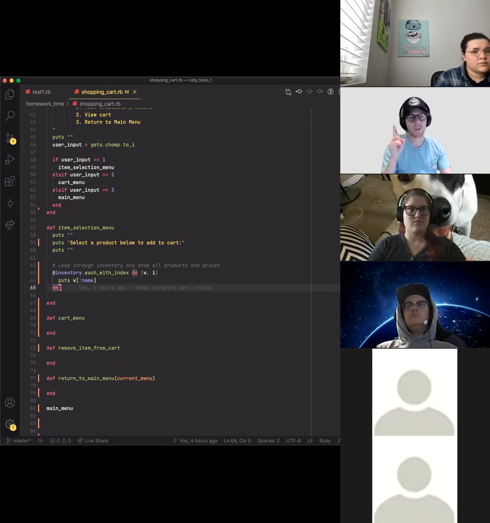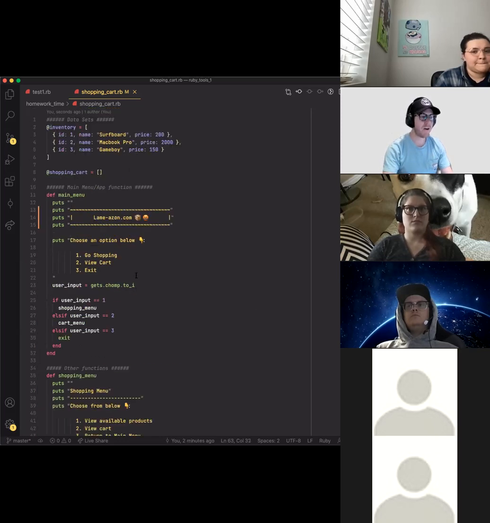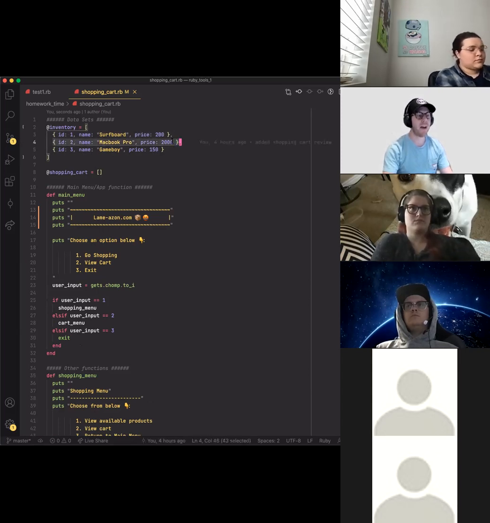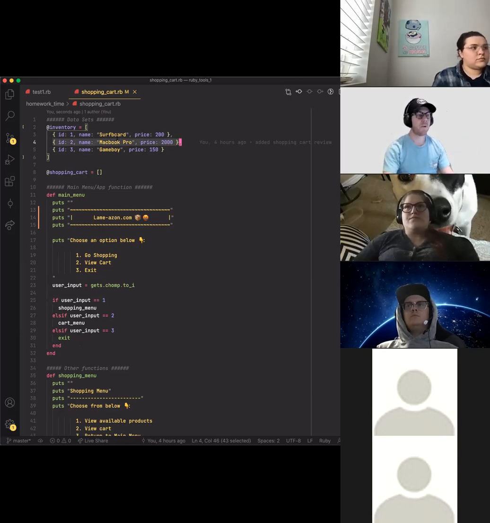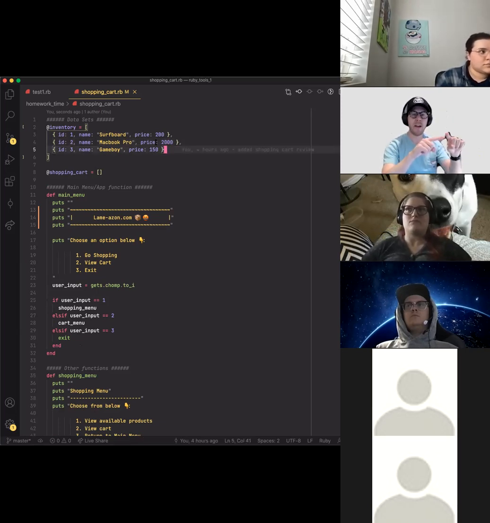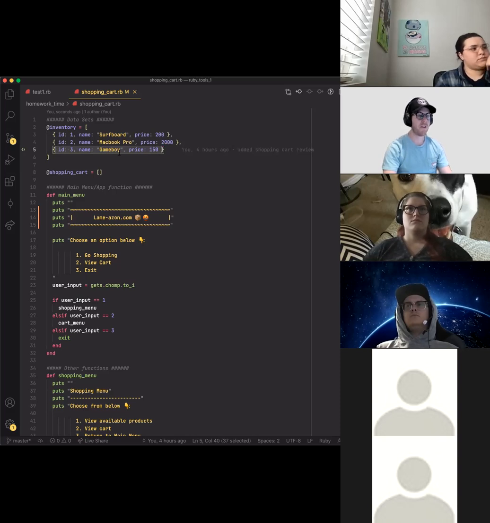But Ruby is smart and it knows that we have two more items in this array. So it's not done. It's going to go back to here and say, okay, we just did item 1. Let's go down and do item 2 now. V is this hash, and we want to print out the V name for this second item, which will be MacBook Pro. Then it'll reach the end and say, okay, I know I have one more item to go. It'll go back to the beginning, and our last item here is the third item. V is now this hash, and we want to put the V name for this, which is Game Boy. So it'll put Game Boy into the console.